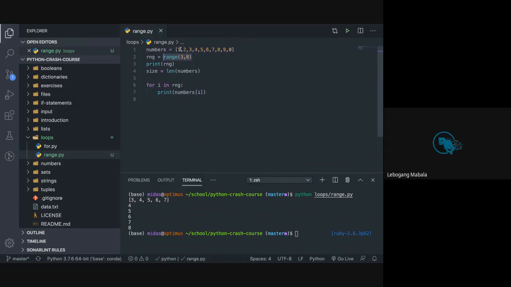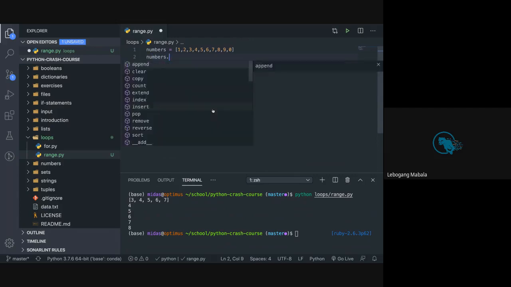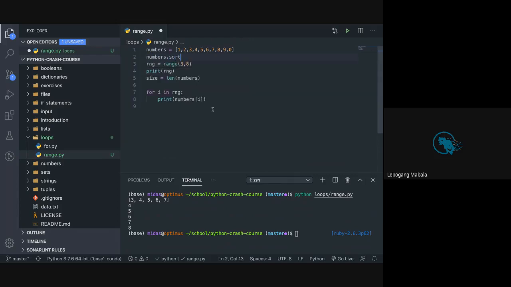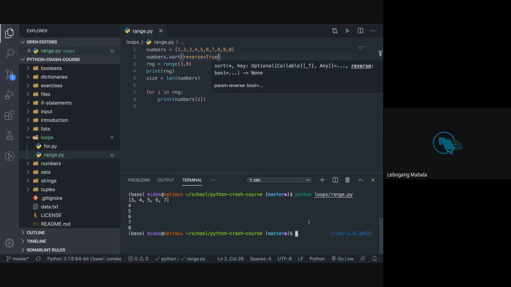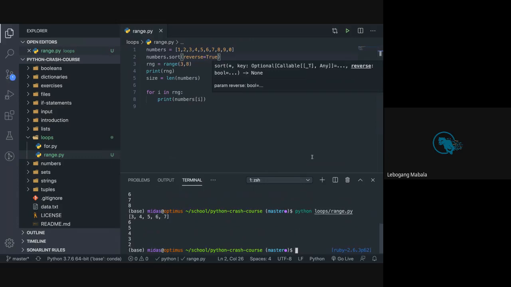But I think if I did something like numbers dot sort, right? You see that? You guys see what happened, right? Does it make sense?